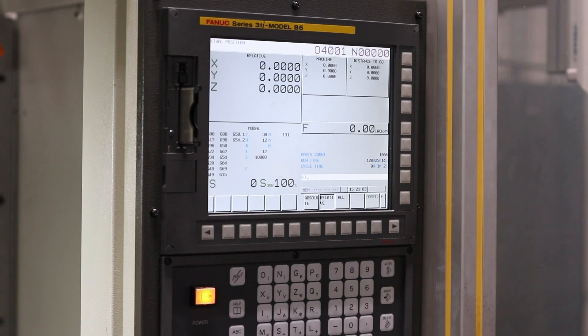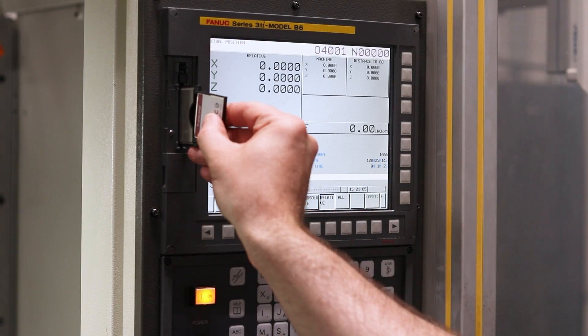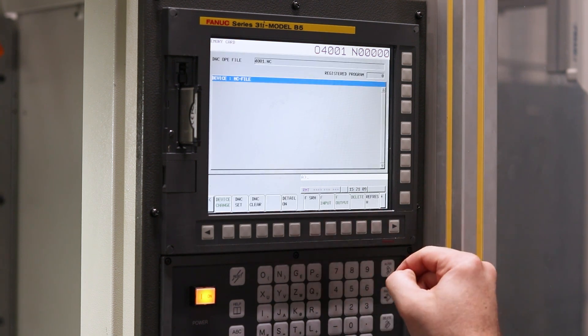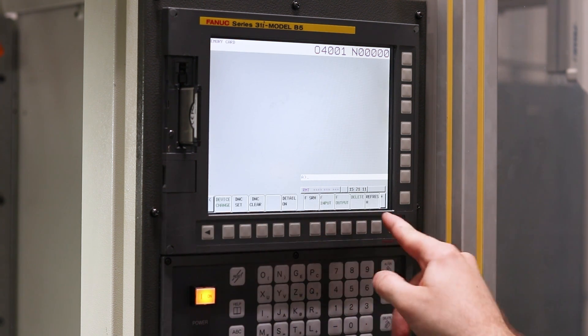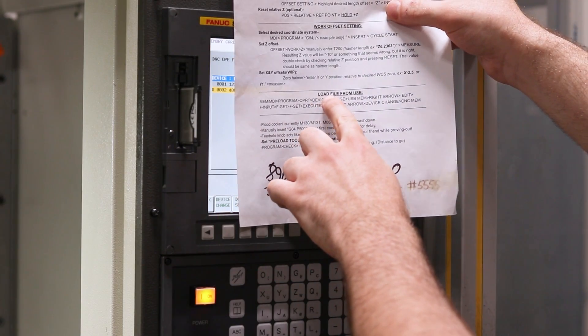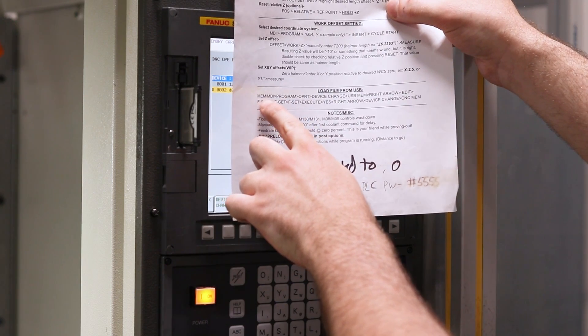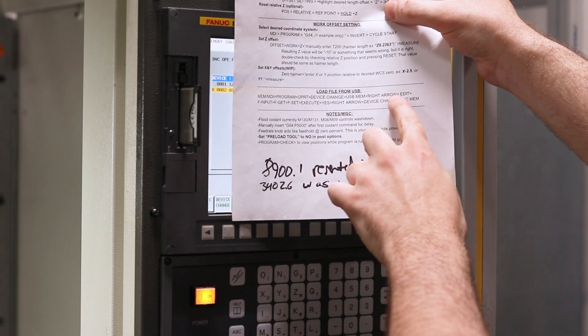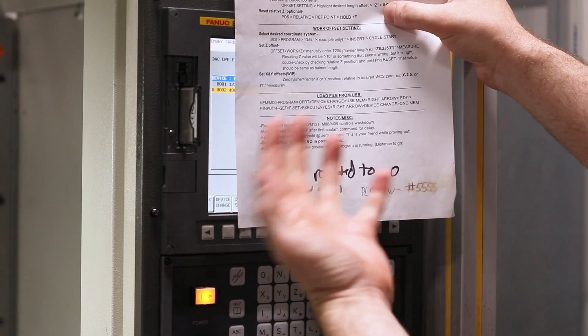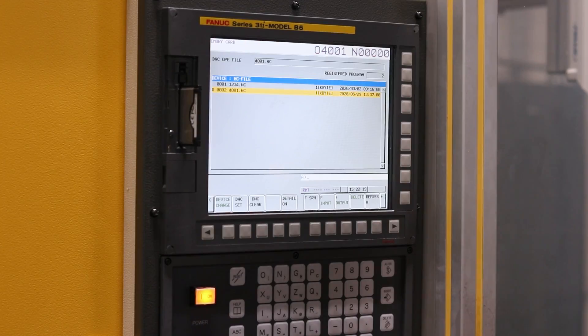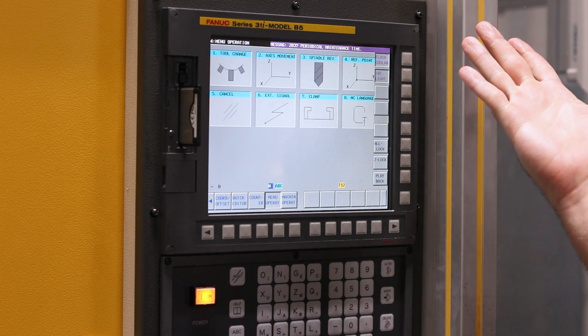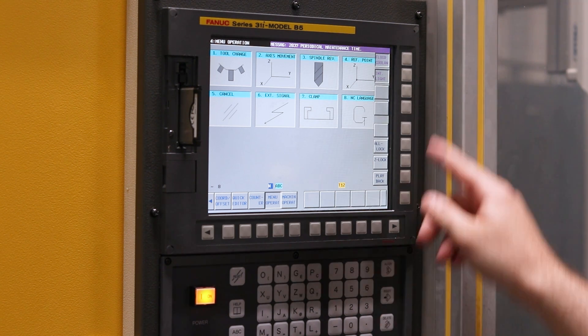We don't have networking on this machine, so loading a file from a DNC memory card is the best workflow we have at the moment. Once loaded, as long as the file name doesn't change, different programs on the card will run from the remote file menu automatically. Initially we were using a USB, which acquired this insane list of button presses every single time you want to load a file. We are still learning and there may be better ways of doing some of these things, so if you have any suggestions please let us know in the comments. The wash down coolant control is buried in a soft menu in the quicken C section, and it's called flood coolant, so that took some hunting to find.